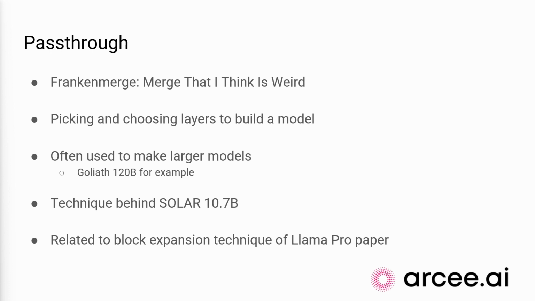And finally, there's passthrough merging, which is kind of a MergeKit innovation. It involves basically taking layers arbitrarily from models and combining them to form a new model that's a different size from any of the parts that you put in, kind of like making a demented sandwich from inappropriate components. This is what's been used to make a lot of weird size models that you may have seen in the language model community, like Goliath 120 billion, a model that was assembled from stitching together a couple of 70 billion parameter models. And it's also the technique behind Upstage's Solar model. They extended Mistral and did some continued pre-training on top of that. It's also sort of in a similar family to the Llama Pro paper, if you're familiar with that.